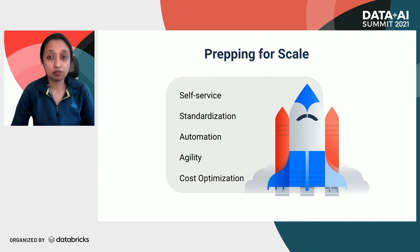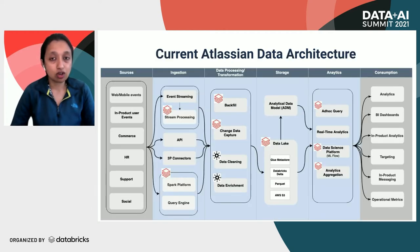We definitely needed a platform that not only caters to the performance needs of our growing data, but also provides self-service to empower business users and decision makers. We needed standardization to make data processes consistent across teams, automation to provide easy access to data and maximize returns, agility to thrive in a rapidly changing environment, and the ability to track and optimize platform and operational cost at scale. Databricks fit all areas of our checklist and provided much more, and hence our platform team made a decision to invest in the Databricks platform.